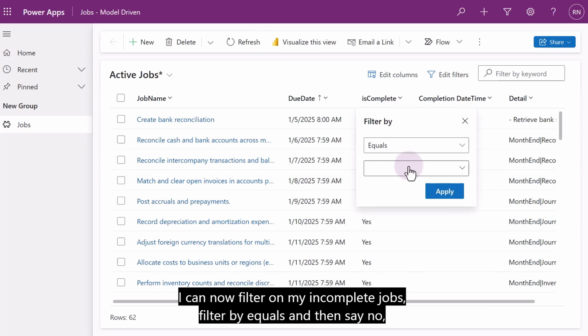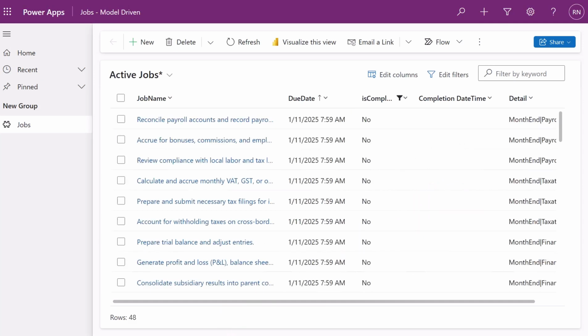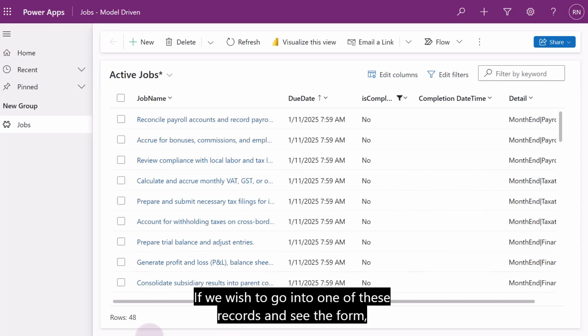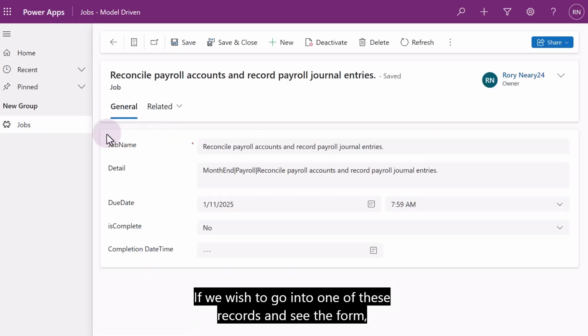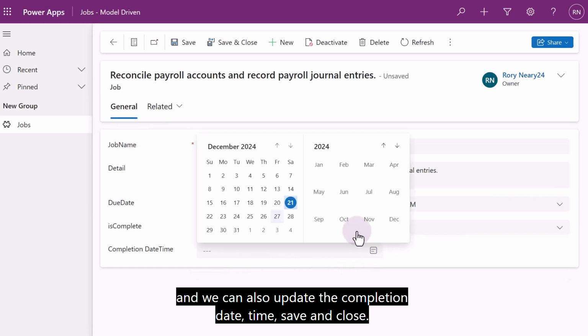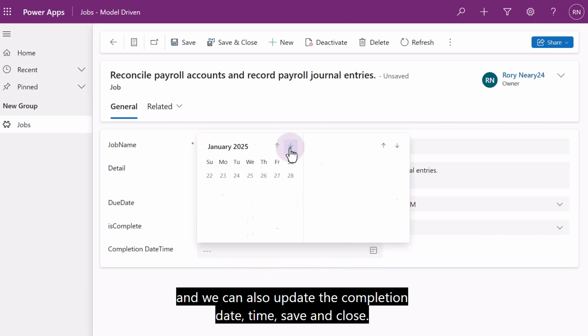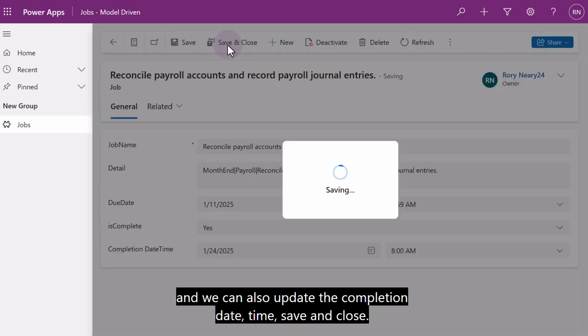Filter by equals, and then say no. Then apply. If we wish to go into one of these records and see the form, we can select that. And if we think that job is complete, we can select yes. And we can also update the completion date time. Save and close.